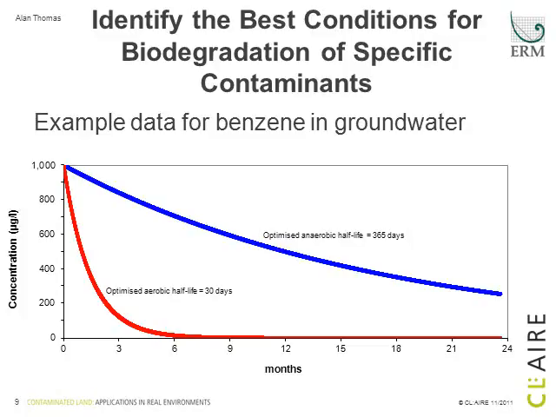And this graph really summarizes what we're trying to do. It's just showing the difference between optimized anaerobic and aerobic half-lives. And then clearly, if we are trying to get rapid degradation within the subsurface, then getting as near as possible to the optimized aerobic half-life is our main aim. And so we use this data in remedial design.